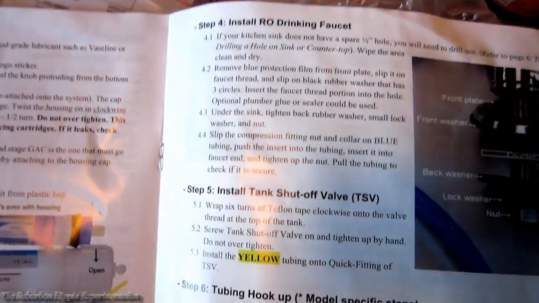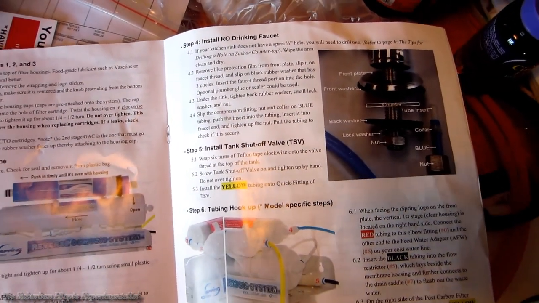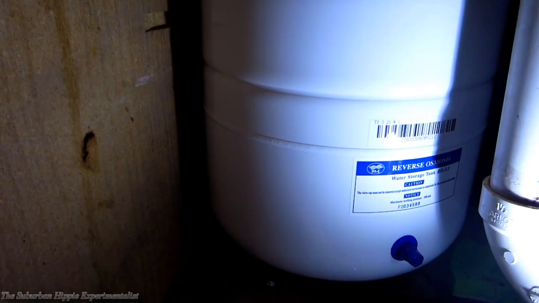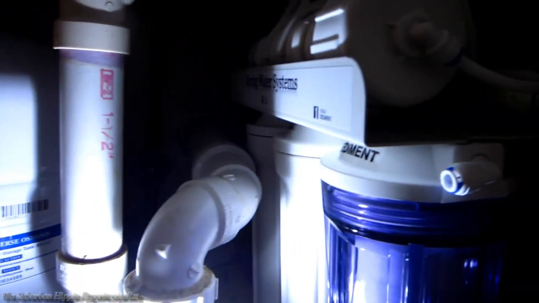And the next step in the instructions is to install the RO drinking faucet, but I think I want to go see fit this and see where I want to put this housing first. It's kind of a big guy, so we'll see where I think it's going to go. Wow, that is huge. I had to actually kind of put this horizontally and squish this past this pipe. Geez, that's my nature. I just get things and just try it, but it'll work. Things are going to be different than I thought. I thought I could put all this on one side. It looks like this is going to be on this side. I'm going to have to raise that up and drill it in there.